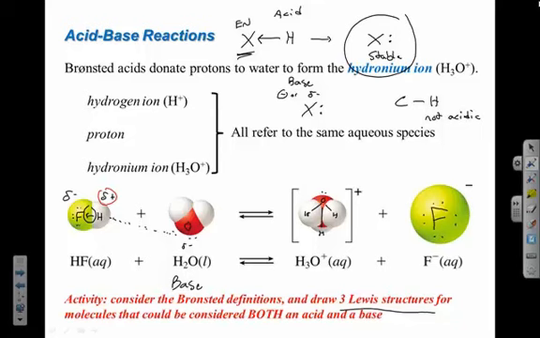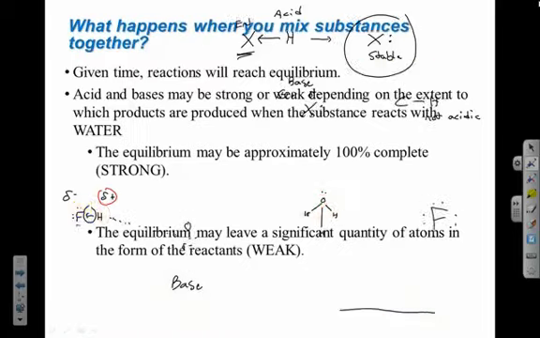But you can see sulfur, chlorine, bromine, iodine, fluorine, oxygen, nitrogen, any of those elements sharing electrons with a hydrogen could potentially act as an acid and leave that hydrogen without any electrons. So that's a lot of variety of molecules. And so there's tons of different acids and bases that exist in nature, which is why it's one of the first reactions that we talk about specifically in general chemistry.